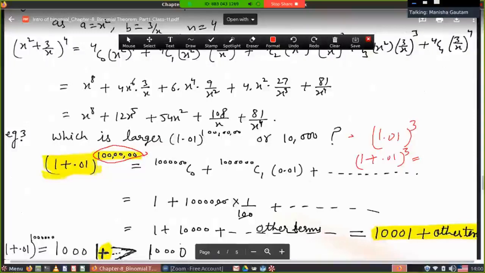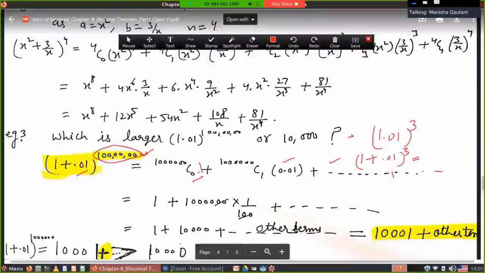Now here it is 1 plus 0.01 whole power 10 lakh. Then NC0, where N is this number, 10 lakh C0, 10 lakh C1. A is 1. It doesn't matter whether you write 1 to the power 2, 3, 4, 5, that's why it is not written here. So the b I have taken in the first term has power 0, that's why I have not written it, it is 1. So here is power 1, and the next term has 0.01 with power 2, and so on up to the last term. How many terms will you get here?